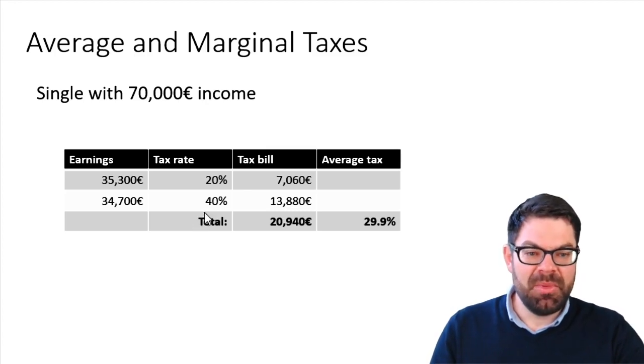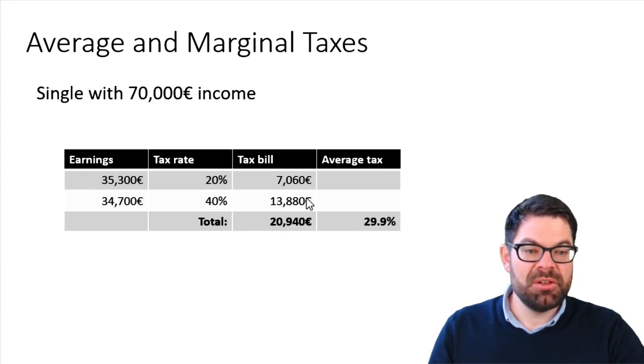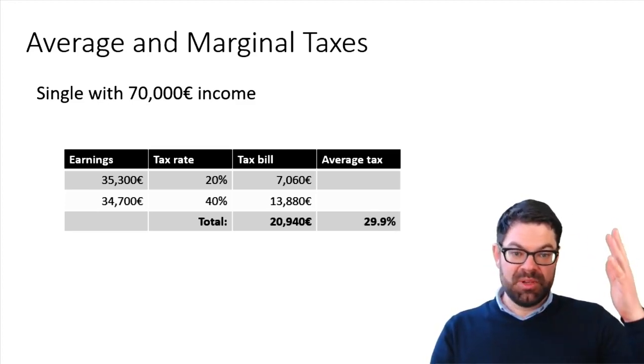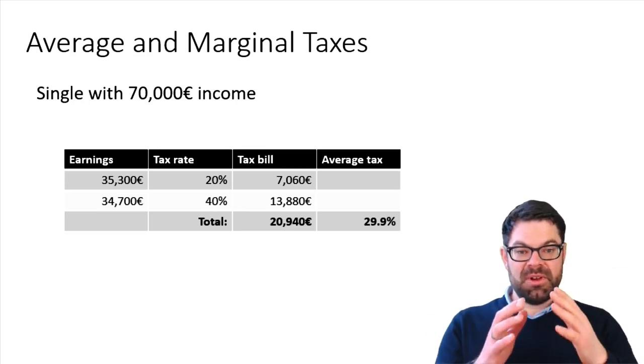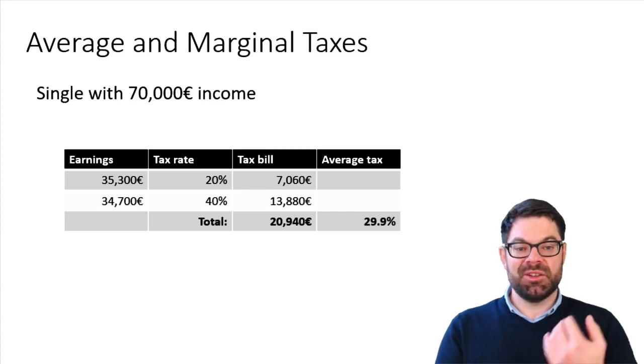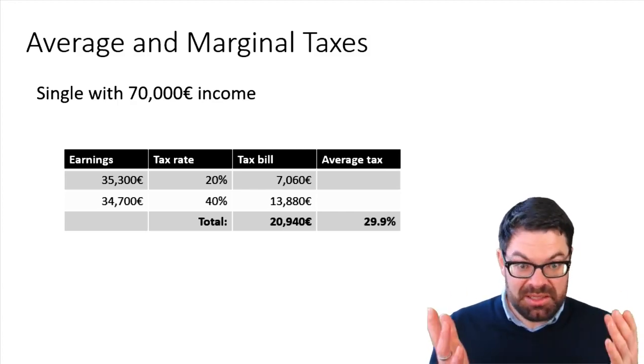Yeah? But the marginal tax rate of 40% is not that person's average tax rate. So the average tax rate is only a little bit under 30%, because a huge chunk of that person's income, namely a bit more than half, is taxed at 20%. And then anything that exceeds that is taxed at 40%. And so then the weighted average of that is 29.9%. So the average tax also increases with income, because obviously the higher your income, the greater is the chunk of your income that gets taxed at the higher rate. But the average tax is a lot lower typically than the marginal tax, at least for most people.